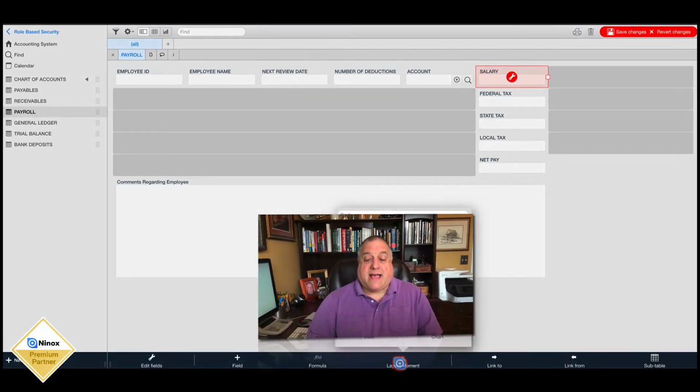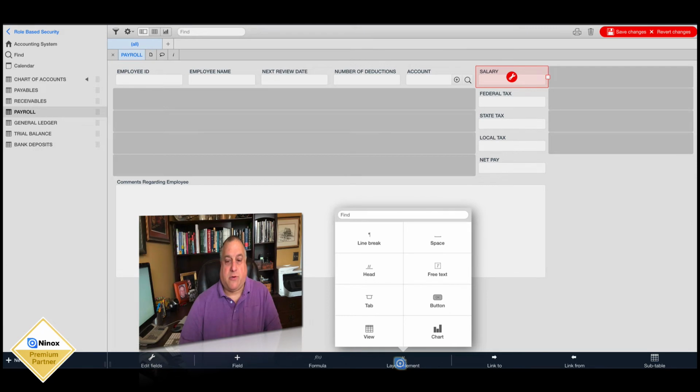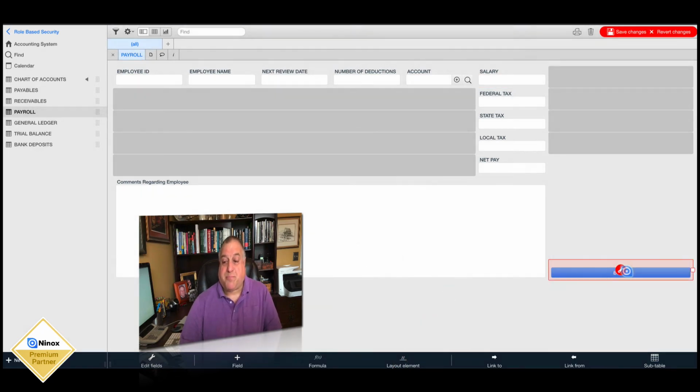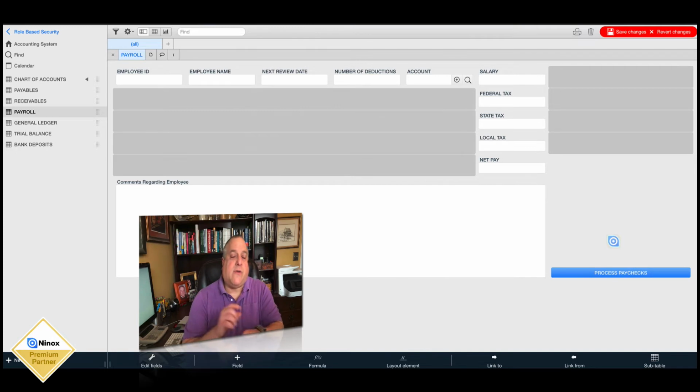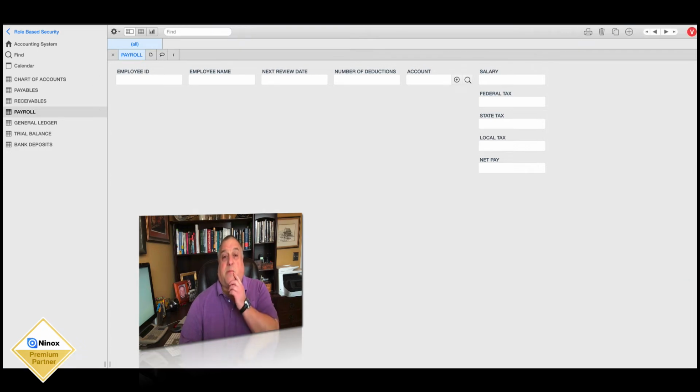We may have an element on the payroll screen that is a button. And we click this button to process paychecks. If you can't see the table, if you don't have the right to get into this room, then of course by default you're never going to know this button exists. I only want my VP to process payroll. The manager who can get in, they can't process payroll.